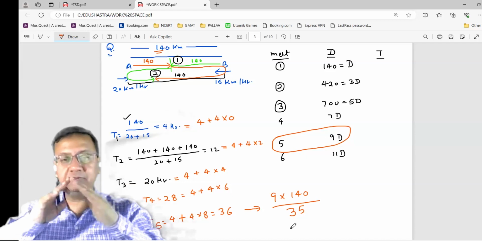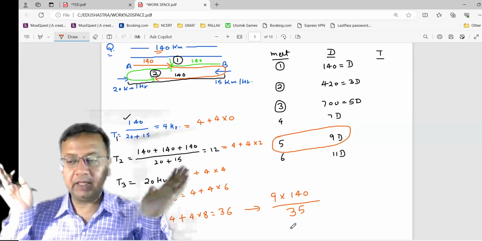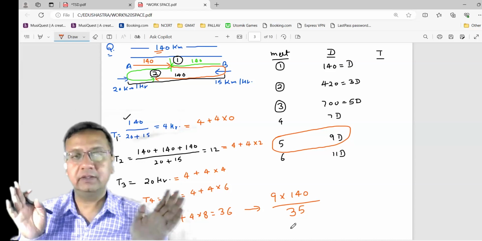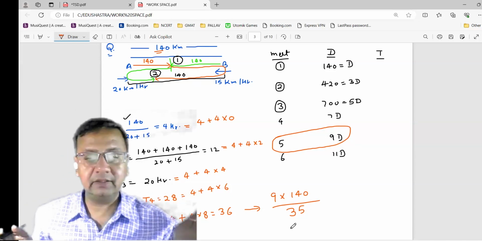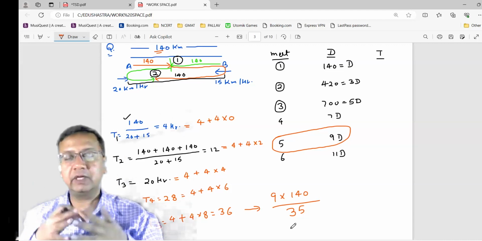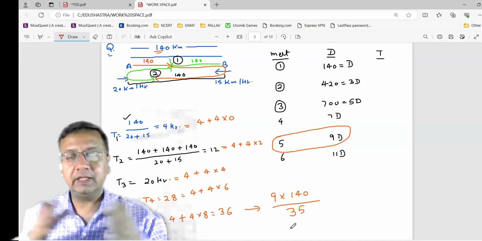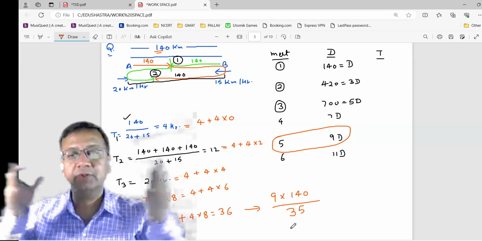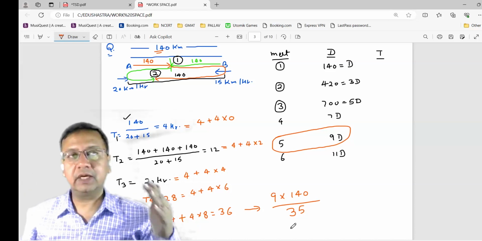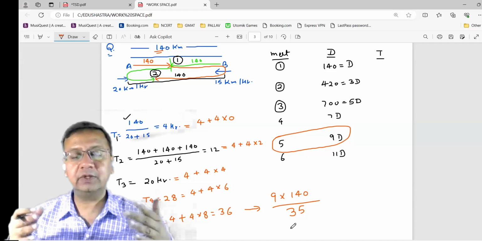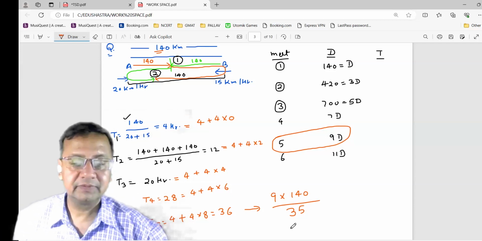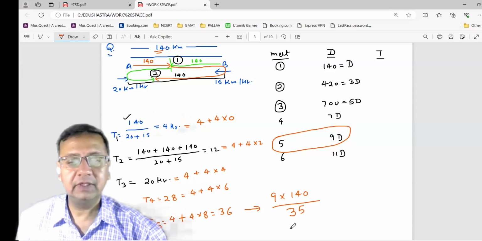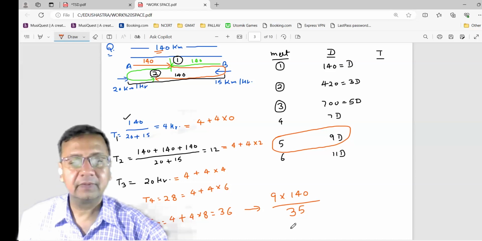तो इसमें आपको विजुलाइज करना है कि एक्चुअली में हो क्या रहा है, रनर्स कहाँ भाग रहे हैं, बाइक कैसे चल रही है, ट्रेन किधर जा रही है, कैसे मूवमेंट हो रहा है, कब वो मीट कर रहे हैं, कब एक दूसरे के तरफ जा रहे हैं, एक दूसरे से दूर जा रहे हैं, है ना. तो जितना आप उसको पिक्चराइजेशन कर लोगे उतना ही आंसर निकालना इजी होगा, राइट. गेटिंग दिस.